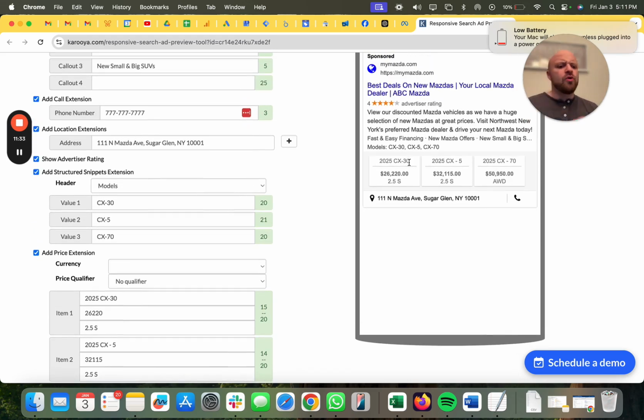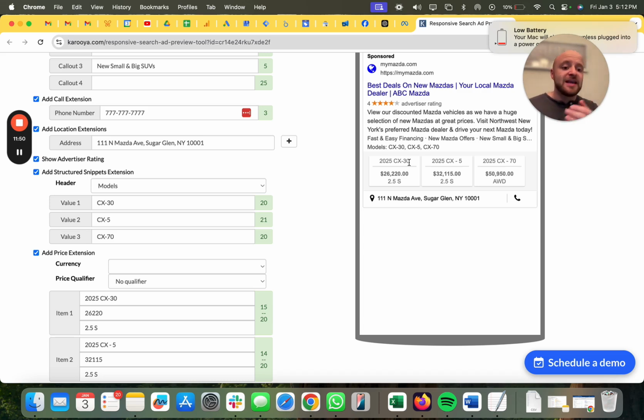Okay? Now, Google has a couple different ways to do price assets or price extensions. You can do what I've listed here. There's also promotion extensions and promotion assets and all different ways to categorize prices because there's all these different industries that advertise with Google.